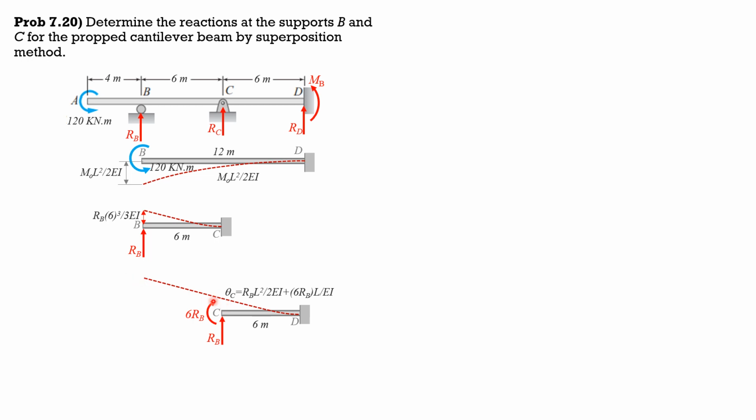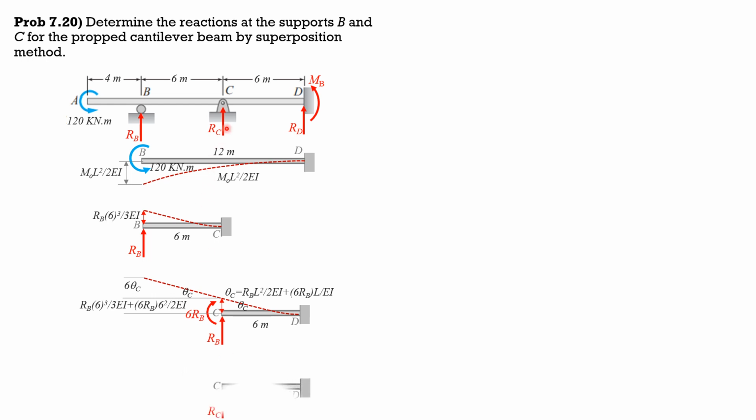Then it will extend, the angle is theta C. So therefore, due to this deflection, RB and 6RB, it is RB L cube over 3EI plus moment 6RB L square over 2EI. So that's theta C. That's theta C also. So that's why this is 6 theta C, because this is 6 meters. And this value here is the combined deflection due to RB and couple 6 RB. So RB 6 cube over 3EI plus moment L square over 2EI. So moment 6 RB, L is 6 over 2EI.